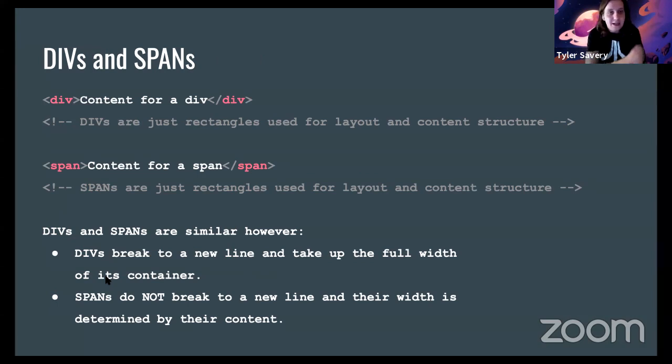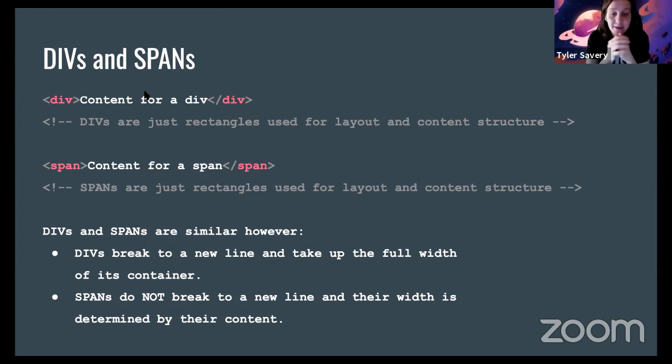I'm going to talk about something that is still simple, but was added when websites started to have a little more interesting layout and you needed a little more customization, and not just put a bunch of text and change the color. So basically this idea of divs and spans arose. You can think of a div as just a rectangle, a square, a rectangle, whatever you want to call it, but it is a rectangle. It's used when you want to break up your content into different sections. And you can have divs inside divs, inside divs, inside divs, and basically lay them out the way you want, which we'll get into in a bit.